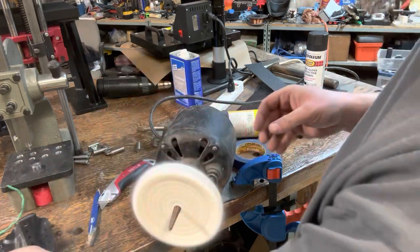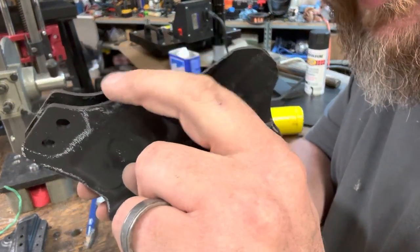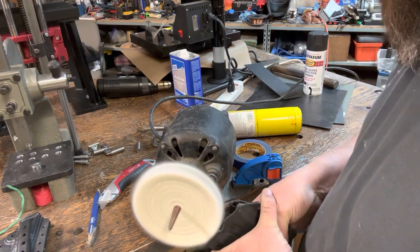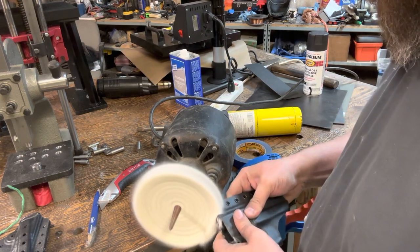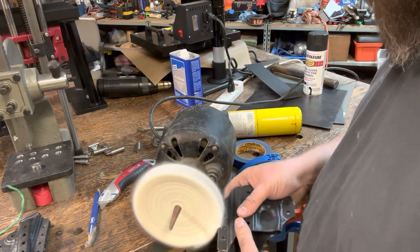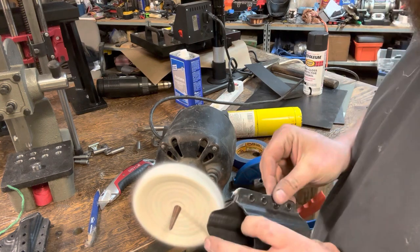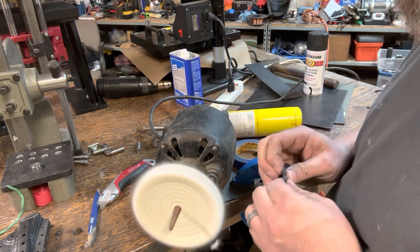All right, so down off to the side. All right, look, this has got real sharp edges. There's a real sharp edge right there. Real rough right here. Rough. Down in here, and all we're gonna do is just run this over the buffer. Looks like I could get a little more.